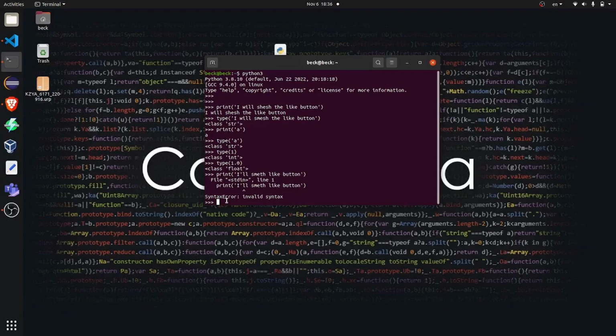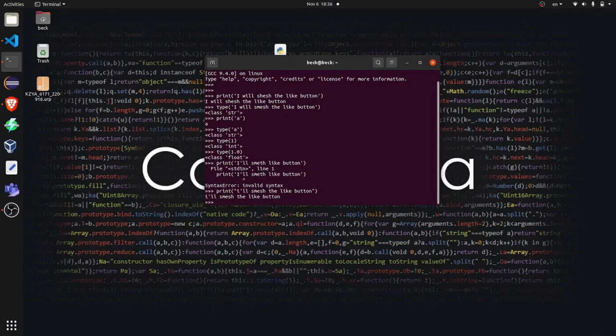Now the easiest way around is to wrap your string not with single quotes but with double ones. So print, inside the double quotes, I'm gonna type I'll smash the like button. Now without any problem, without any error, it gives us the result that we wanted.